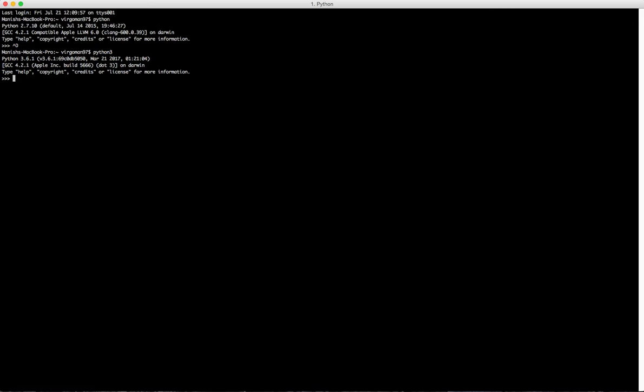There are slight syntactic differences between Python 2 and 3, slight differences in how certain arguments are handled, etc. The reason we're going to be using Python 3 is because nowadays it's the more commonly used one, and any commands that you write in Python 3 can be used in Python 2, but not vice versa. So by learning all the Python 3 commands and syntax, you'll be able to use Python 2 as well if you need it. Okay, so we'll start simply.